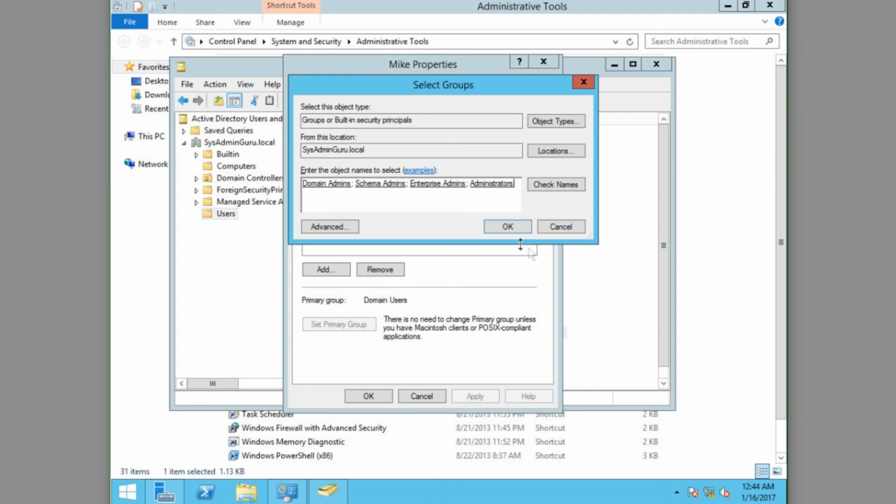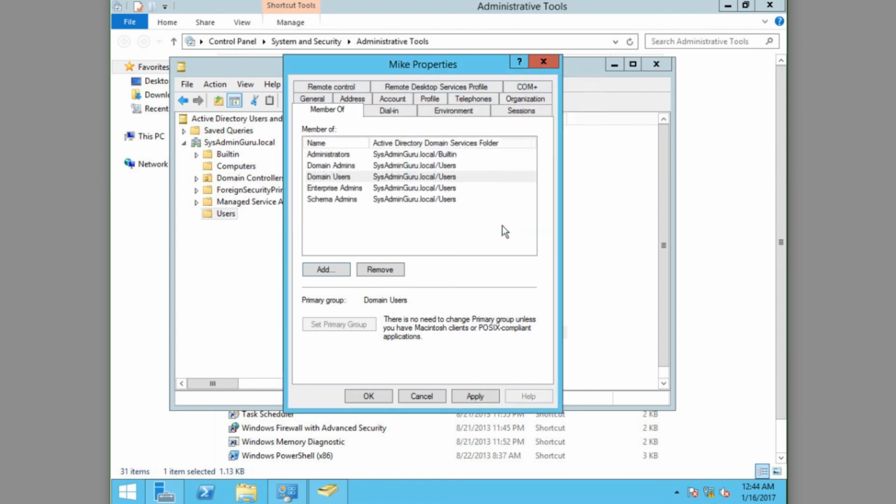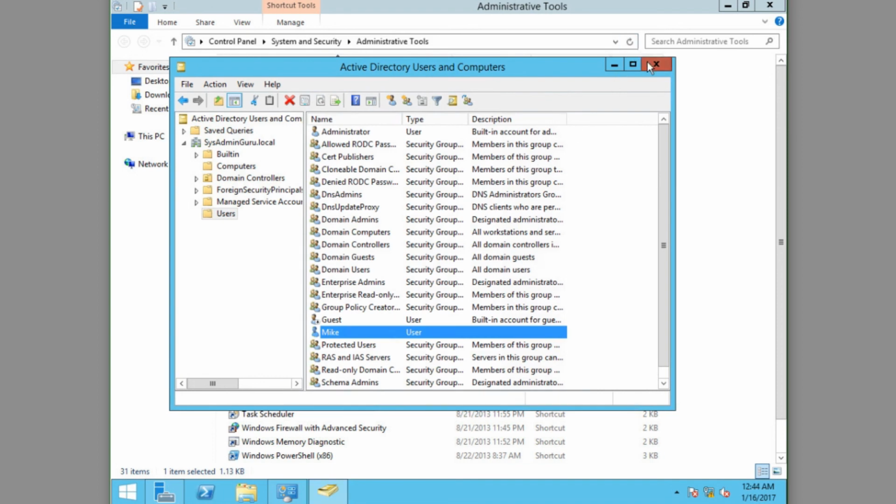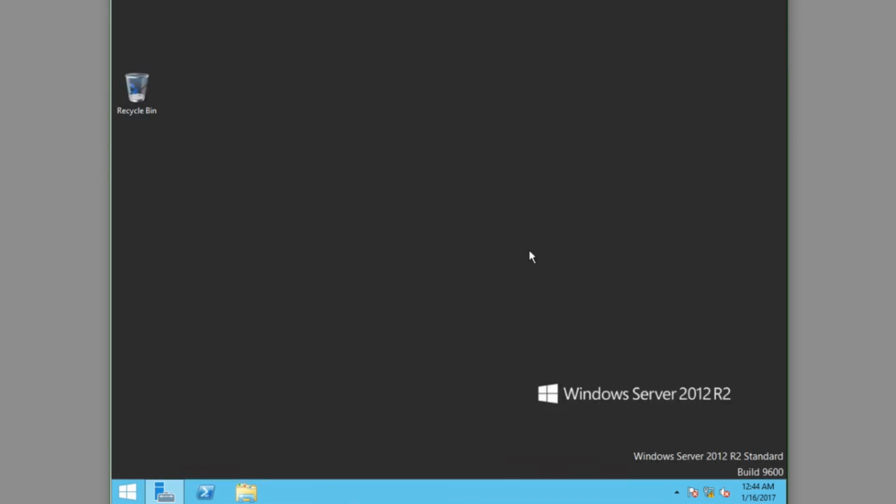And if you give yourself permissions to all 4 of those groups, or you add yourself to all 4 of those groups, then you have access to everything in this Active Directory environment. So once I've done that, I'll just click OK, and I'm going to go ahead and just close out everything.